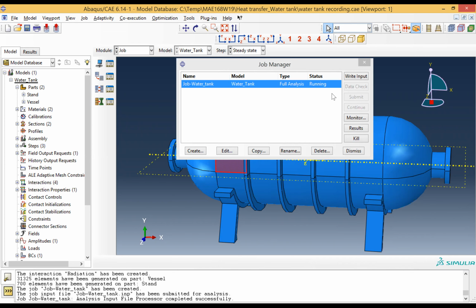In the meantime, these transient problems can create some convergence problems. So in the monitor, you can follow all the progress. In case you get some errors, they will display in this area. Normally, we always have some warnings, but we need to be careful with those warnings. Sometimes they can be very important for us because the solution will be modified such that it's not what we're looking for.